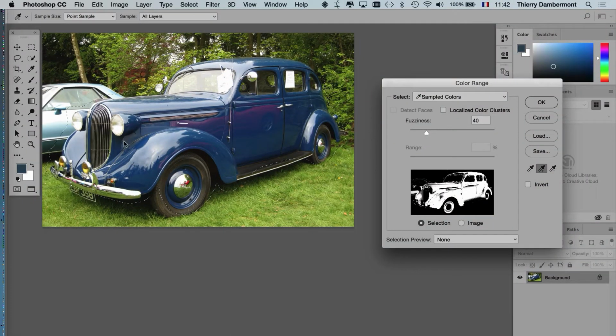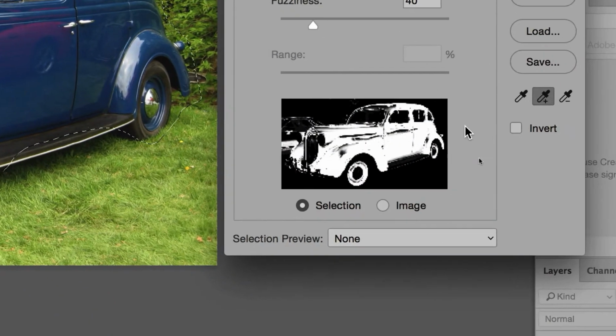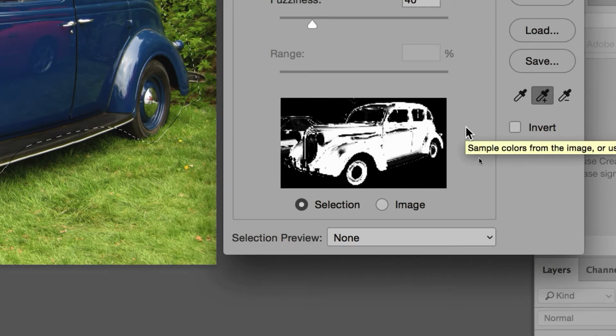Of course, you do not click on gray parts of your car, only the colored parts, the different shades of color. Okay, so it must not be perfect. If you are able to see the silhouette of the car in white in the dialog box, it's okay.